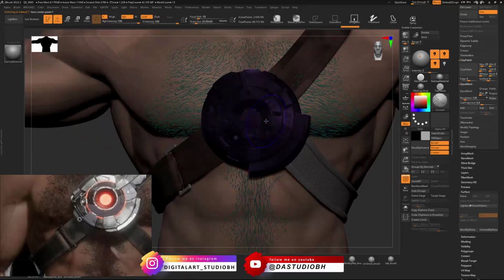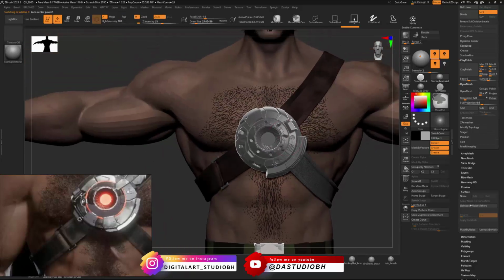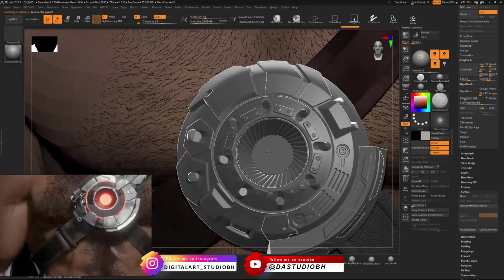I can just poly paint or whatever you like to do. You can do poly paint, you can do anything. So I'm just going to do a poly paint. So something close to this area.